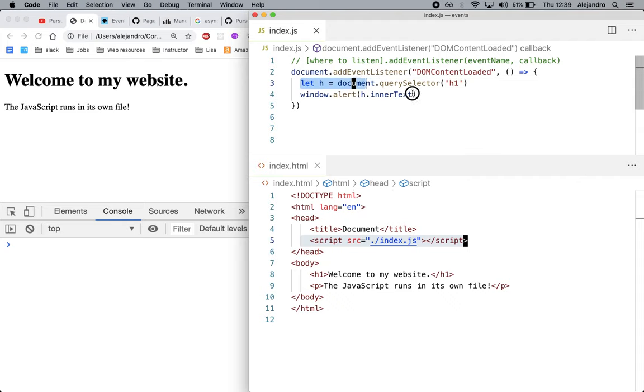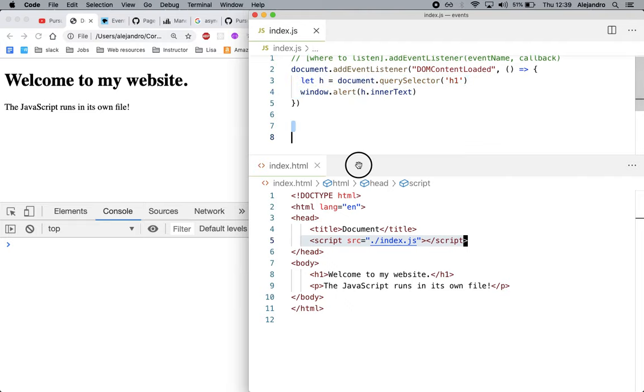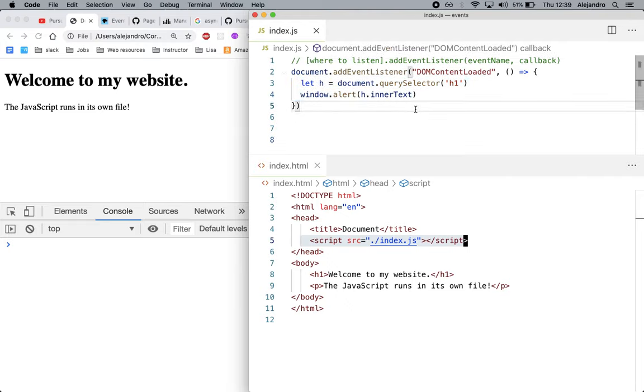Remember that before we had this code outside, just bare in the JavaScript file. Now we have it inside this callback function that will be fired once this event happens. So if we're listening for the right event, once this function gets called, we will have the DOM, because we waited until that content was loaded, and the H1 will be in the page and we can access the inner text.